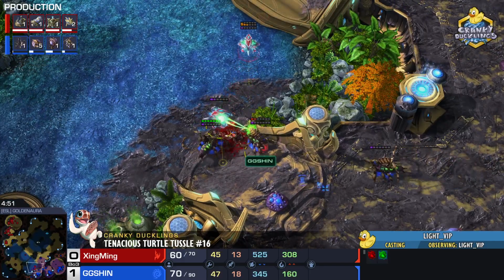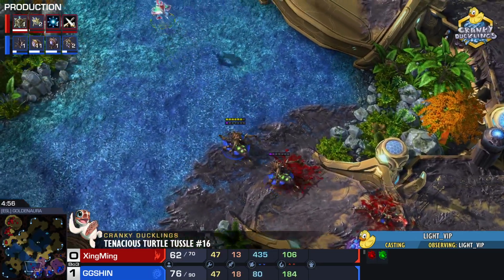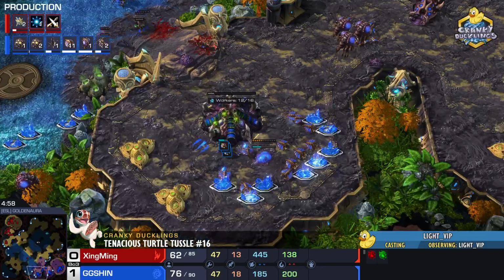As a 1, Queen is going to go down. Another Queen up. Ooh, falling as well. Good pick off. 2 Queens do fall. But behind this, SHIN is still droning up.